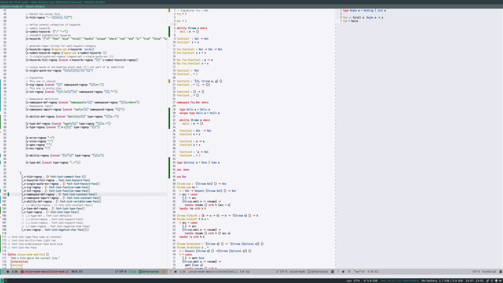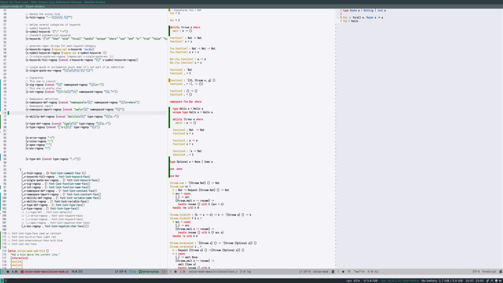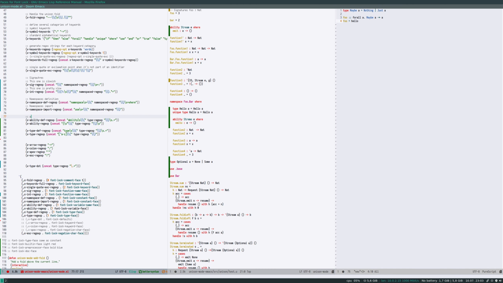This ability regexp, where is it? Why is everything else matching fine without the starting space, but this one?